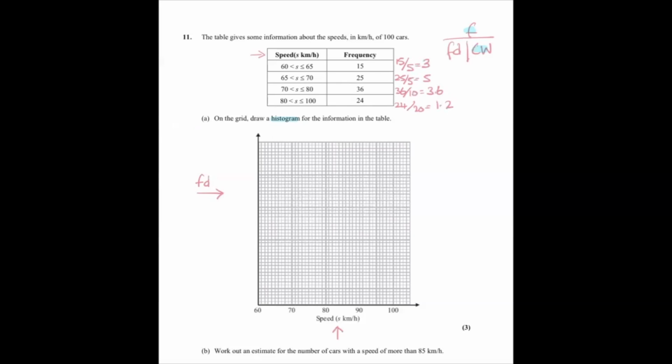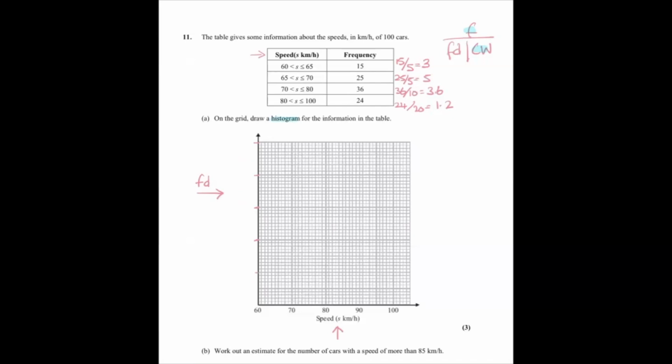Now I know the heights of my bars when I draw them. I just need to create my scale here. And it's going to be very straightforward, actually. The hardest thing is the paper because it hasn't printed very well. So that's 5, 4, 3, 2. And my 1, which is really hard to see, is, I think, here.